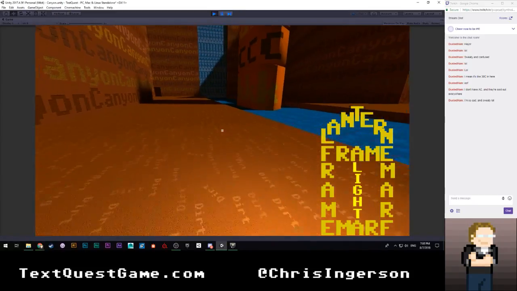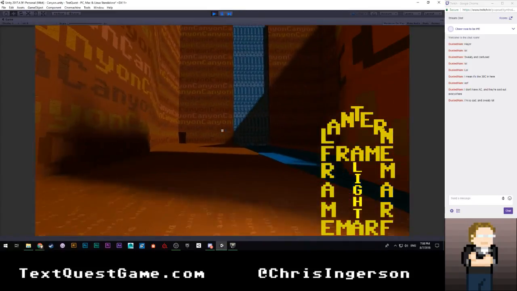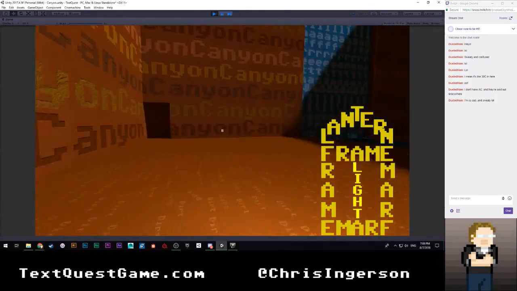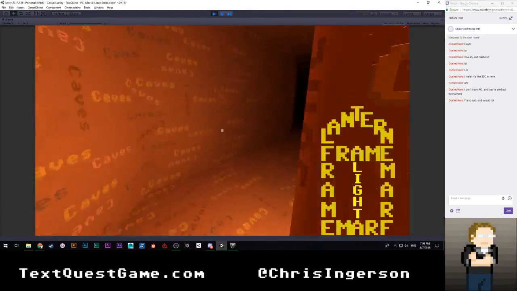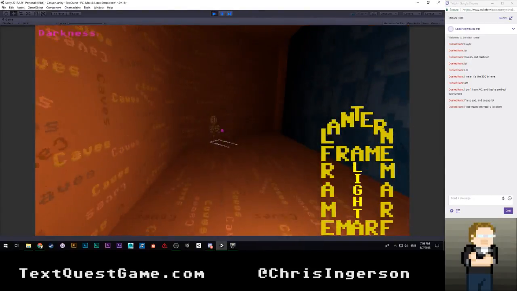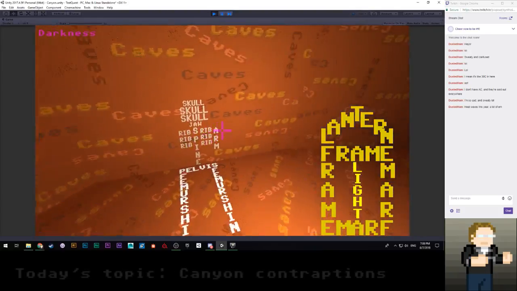Okay. So we're going to run over here. And we have a small cave over here that doesn't really have much in it. Currently, it is just a skeleton. Oh yeah, this has a music cue. I forgot about that.